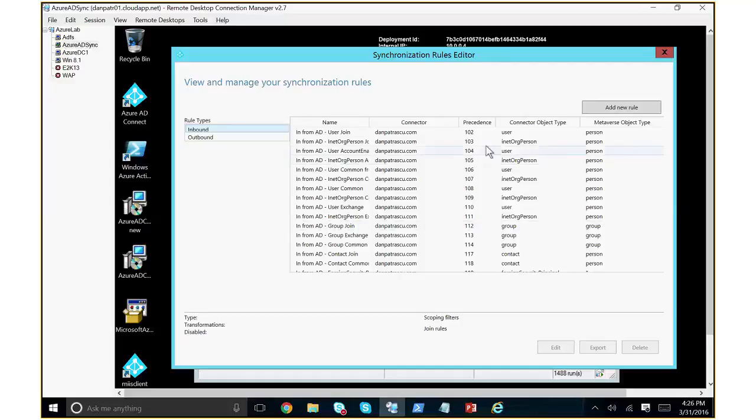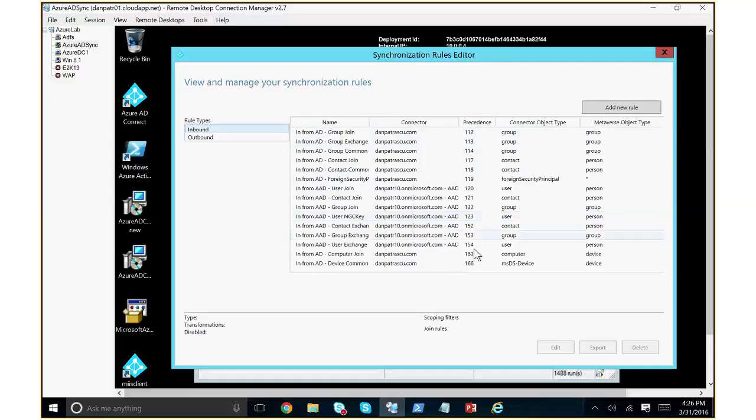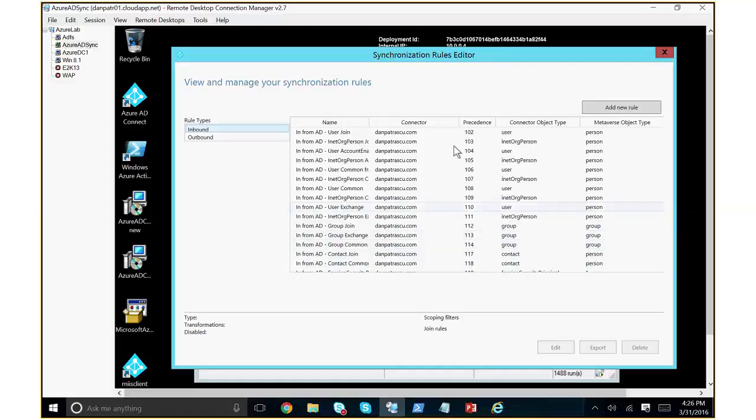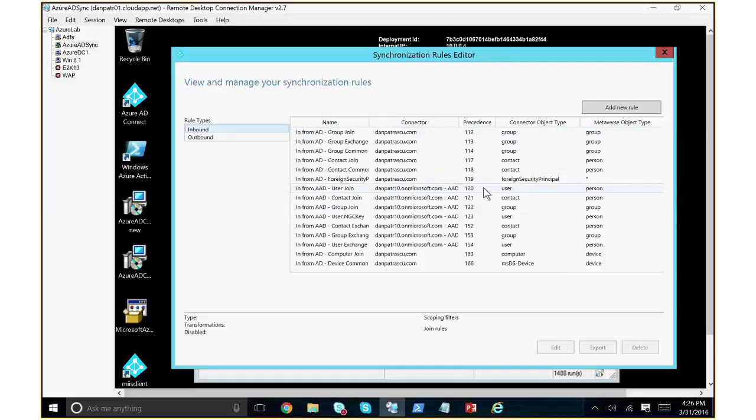And the last thing that is important is precedence. It means that these rules are applied in this order: first this, then this, and so on. If you want to create a new rule, for example, here it would be nice to create it with 169 or 67, sorry, or I don't know what the last is. However, you can create it with 1 or 2 and so on if you want it to be applied first. It's important that the value for the precedence is unique across the Azure AD Connect implementation. Good, and this would be it about synchronization rules.